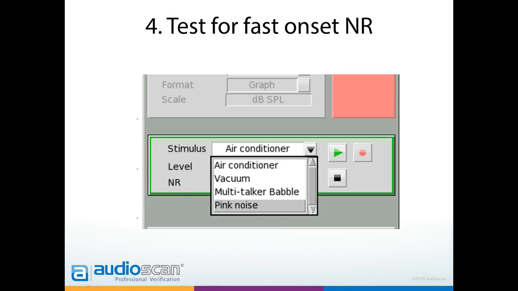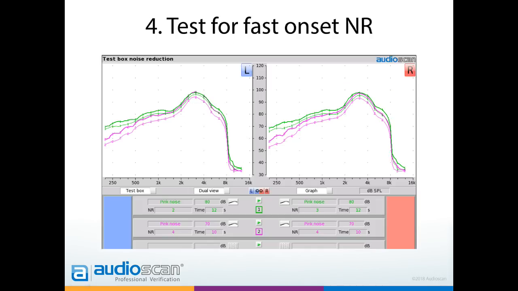Selecting pink noise in our standard noise reduction test activates this mode. The equipment will then monitor the output level of the hearing instrument from the moment the test is activated, and rather than capture the initial curve at any given time point, it will only capture the highest gain level of the instrument. This way, an accurate view of noise reduction levels can be measured on any hearing instrument type.